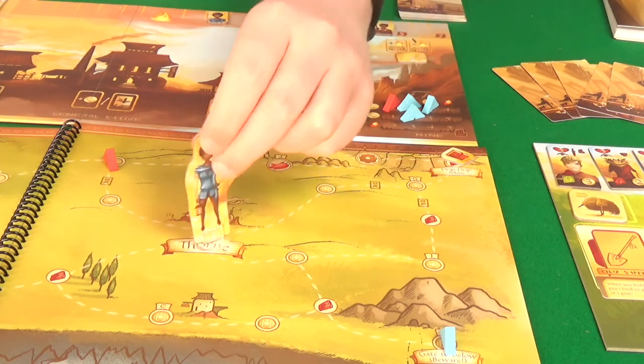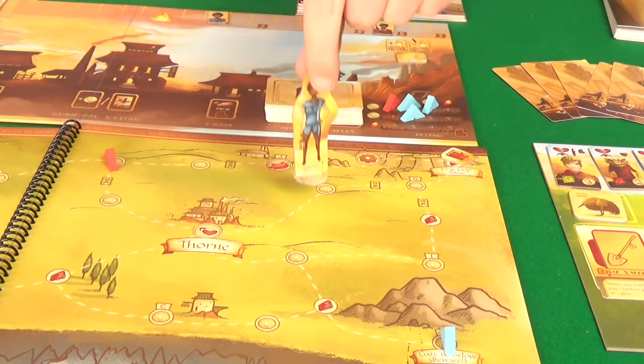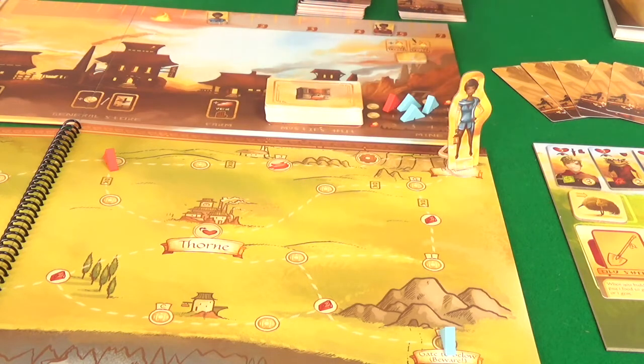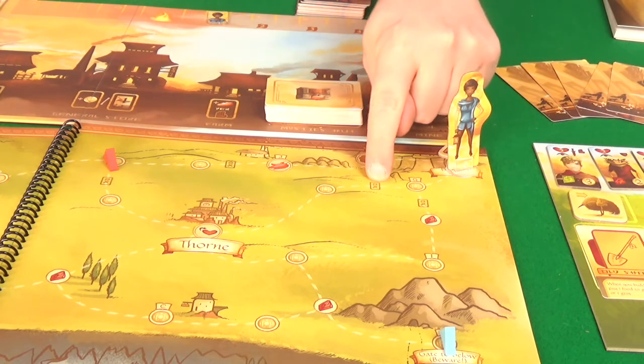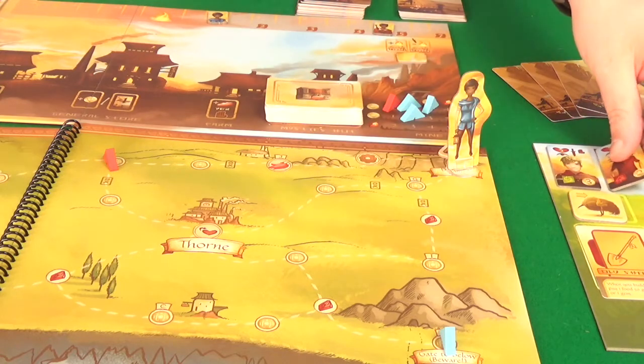So I'm going to go adventuring. I have 8 health. I'm going to go 1, 2, 3, which is exactly my movement. I can ignore the threat here because I have a shield on one of my characters.